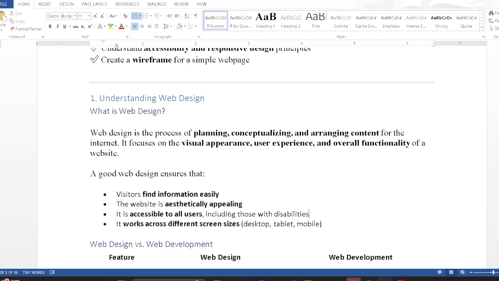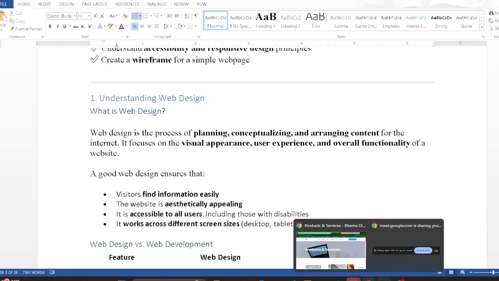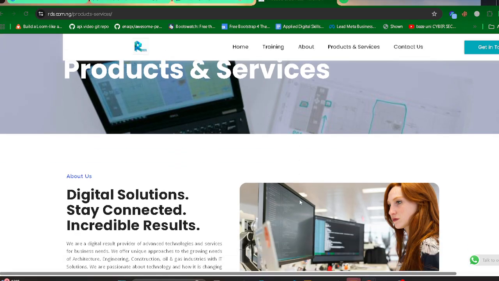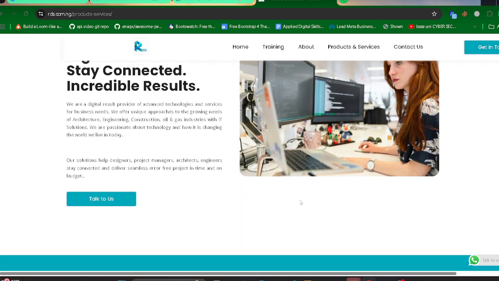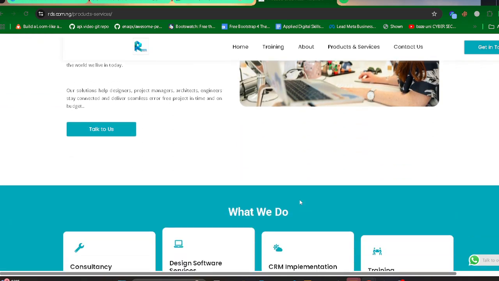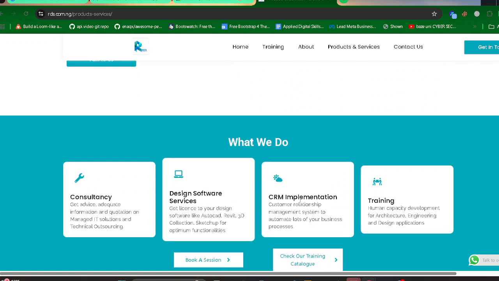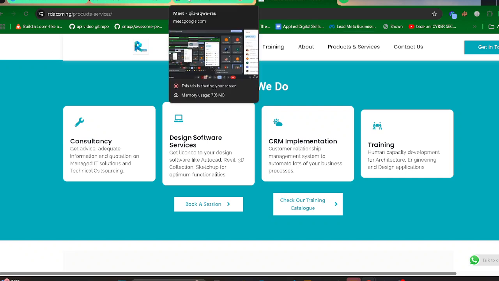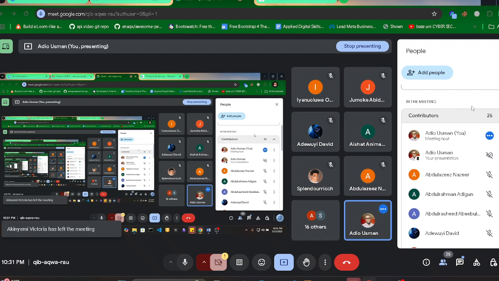Is having maybe a voice feature that can read the content to the visitor.